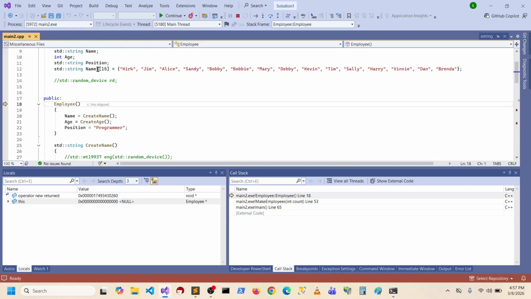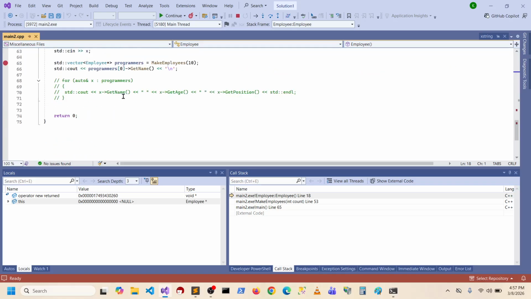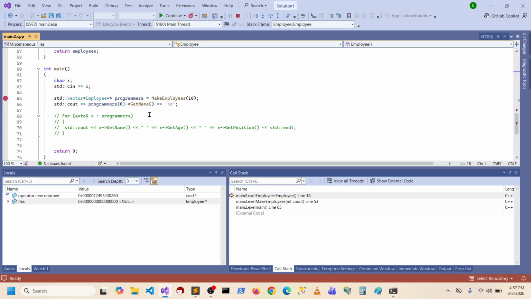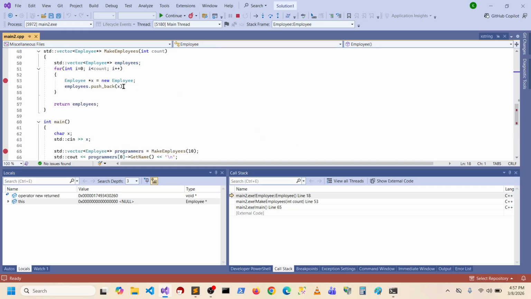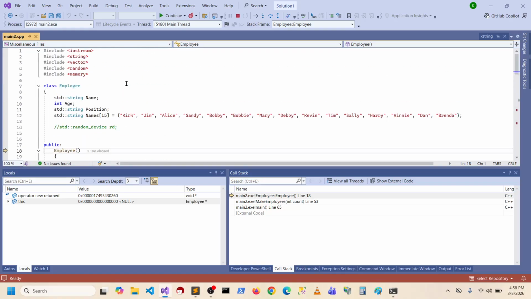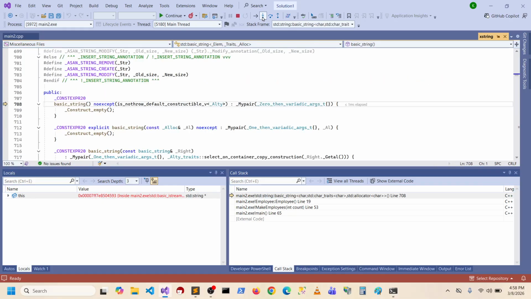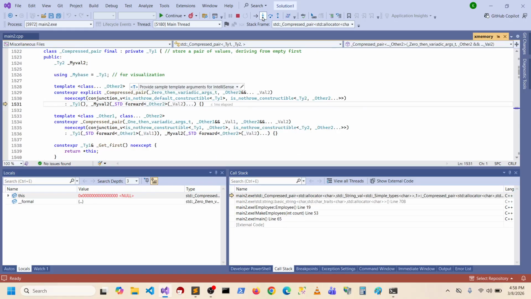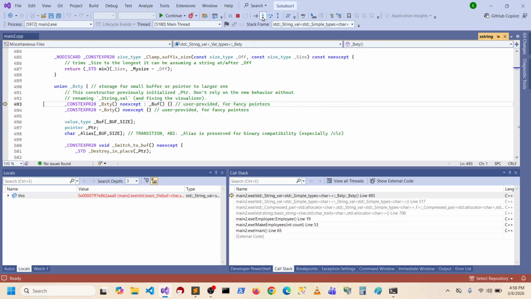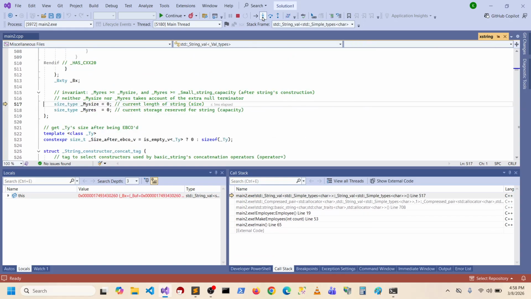So at some point it comes up here. Okay, so this is in the allocator code, just like when we did the vector.